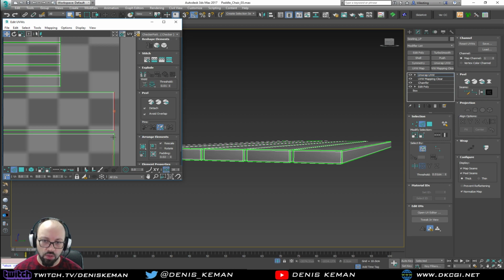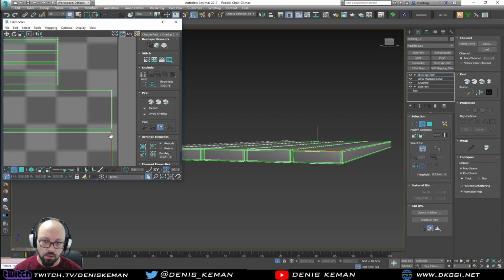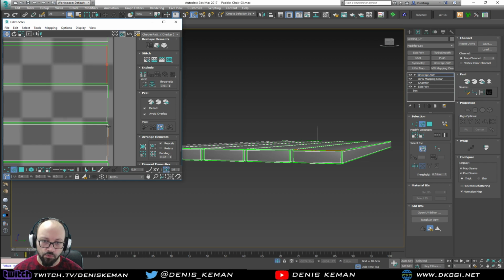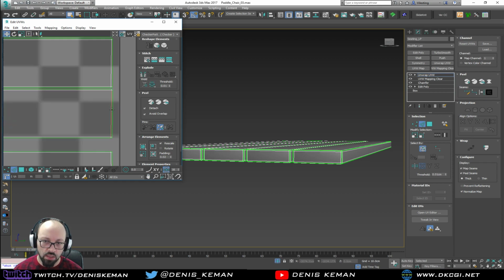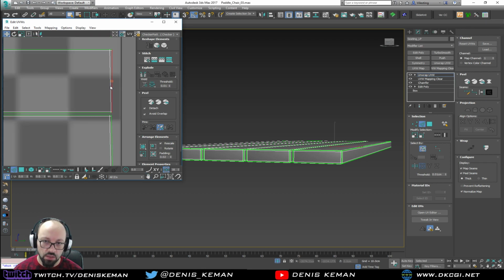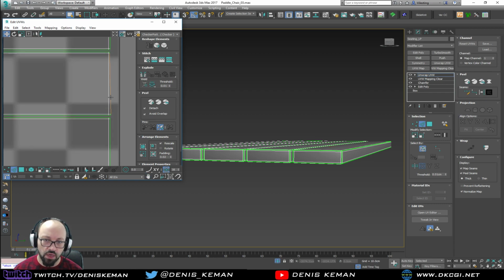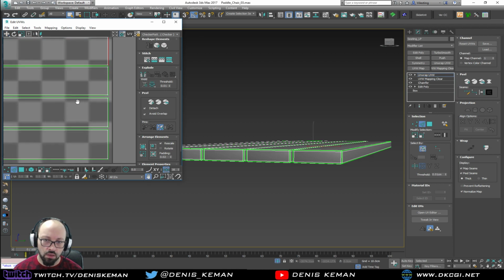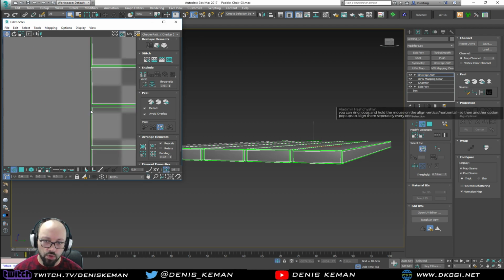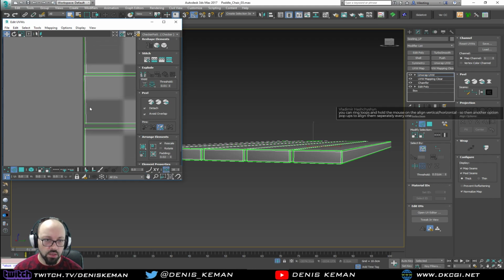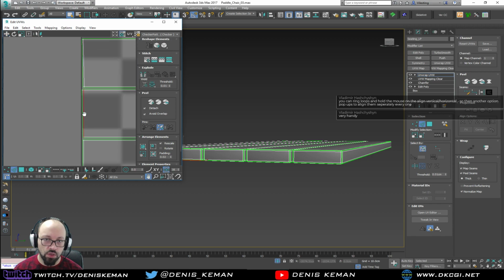I'll just create. For baking though, you just want to make sure that the edge sides or the far edges are straight, because if you leave them like this, you could get some baking artifacts. And if you've never worked with Unreal and you think that baking is basically making food, maybe you're wrong.